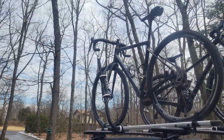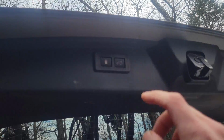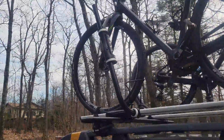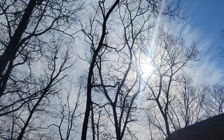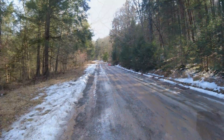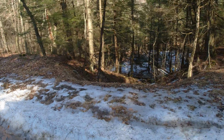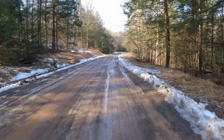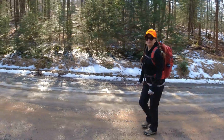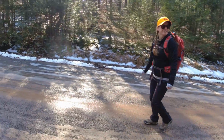Holy smokes, it's warm out here. Almost actually have blue skies. Sun is shining. So seeing that our cycling option was iced in, we tried to make our way to the intersection of Ogdonia and Brunerdale Road, where we would start our hike. The temperature difference in the shade versus the sun is so much.